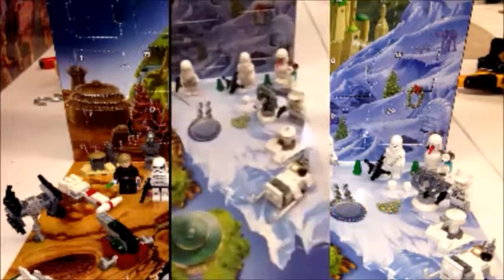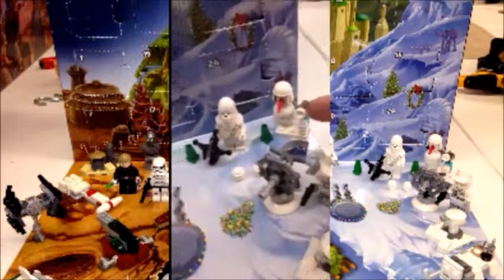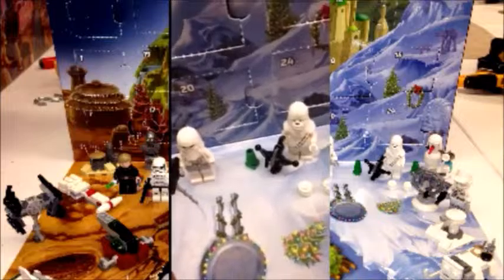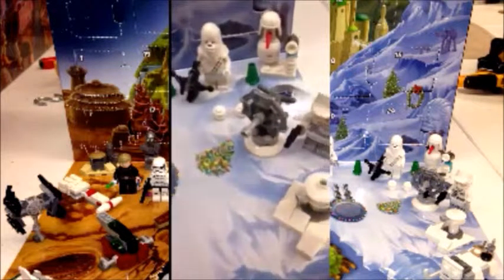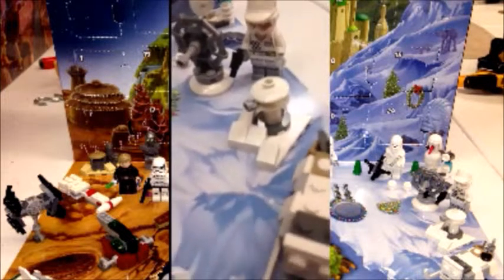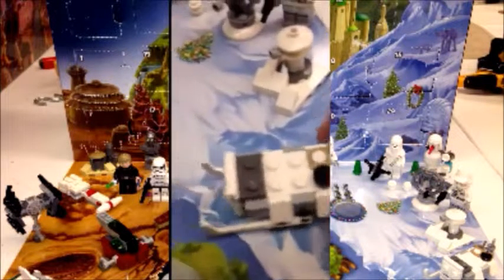On Hoth here we have a Snowtrooper and the Holiday Chewbacca. The Rebels got bored and decided to make a Snowman Snowtrooper, which fires a snowball — it's a cannon. You push a little button and it fires a white LEGO piece. Chewbacca's bowcaster also fires little snowballs. We have a Rebel laser cannon with a Rebel Trooper to fire it. And of course we have a Rebel hidden base on Hoth and a T-16 Skyhopper sled with little skis — the Rebels plan on giving it to little Rebel kids.